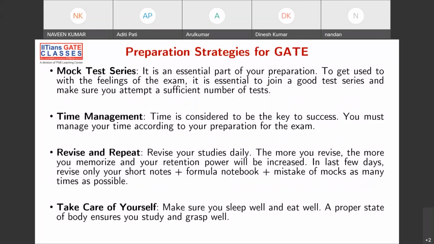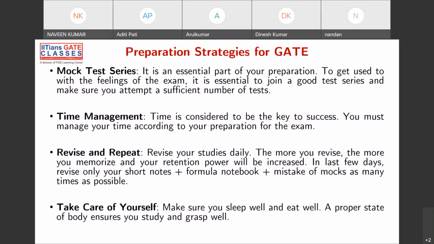Even though you are joining this institute, it doesn't matter. The only thing that matters is your hard work, how well you're doing with your preparation. Initially, this is your February. Next year, you're planning for the GATE examination. You have exactly 1 year. Then how are you going to deal with that?